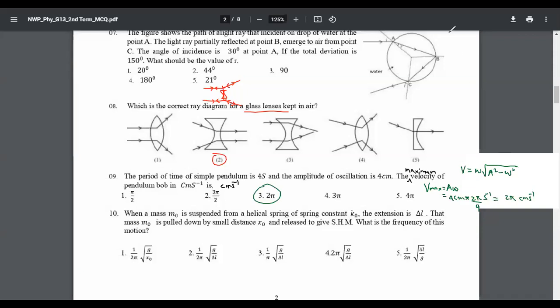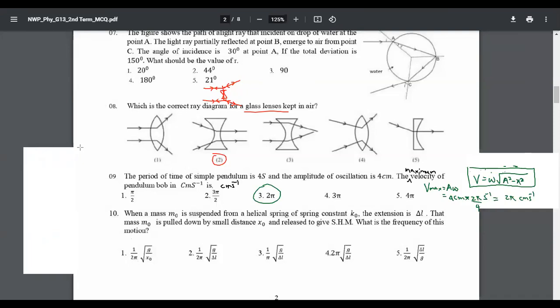A squared minus x squared. Sorry, what have I written there? A squared minus x squared here. I have a spot on my laptop, I can't see what I have written. The equation for speed is v equals omega square root of a squared minus x squared. I wrote this to show you that the speed of the object changes with displacement. Omega and a are constant, but as x changes, the speed will change.